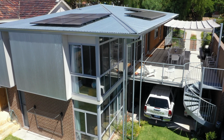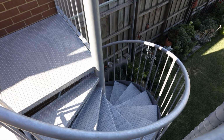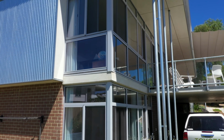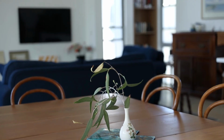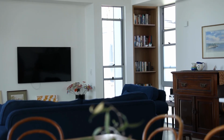The design, I suppose the aesthetic of the house, the form and the materiality of the house, is kind of an interest of our practice. We're really engaged with lightweight structures, I guess sheds, and this project presented this really nice opportunity where we've got a client who has a country background, so this familiarity with lightweight structures, sheds, farmhouses, and we really wanted to try and flip that on its head and bring it into a suburban setting, which is kind of out of context but very sympathetic to what's around it.